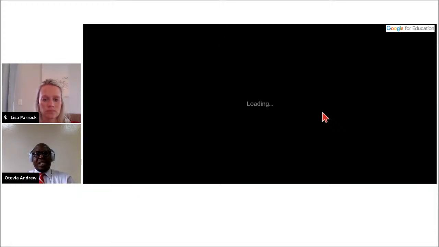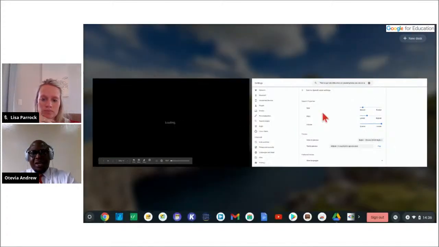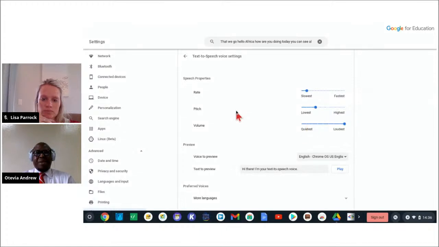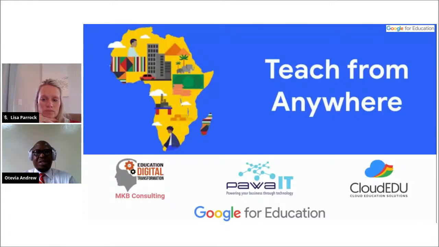Okay, the next feature is mono audio. When you activate mono audio, it makes it possible for the Chromebook to play the same sound from all the speakers of the system, the same sound, no variation. And this is very useful for a learner who has hearing loss in one ear, partial hearing in one ear. So these are the features that we can use to support learners, to help them have access to learning.